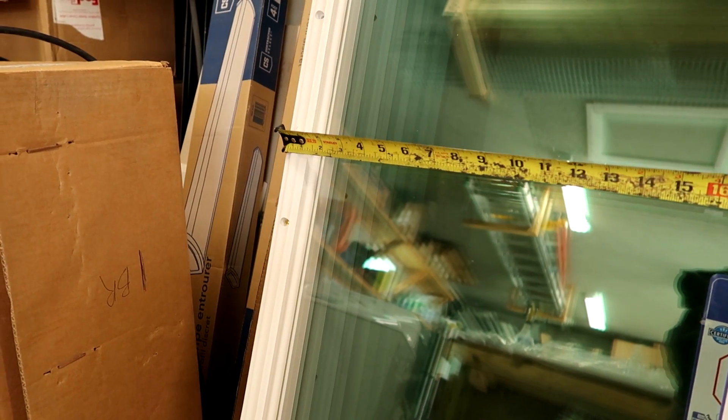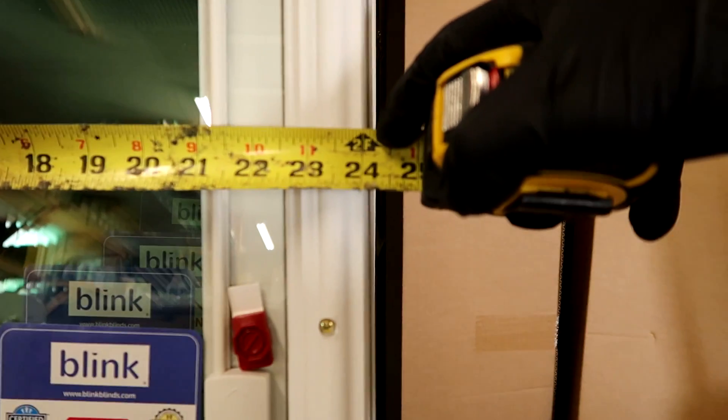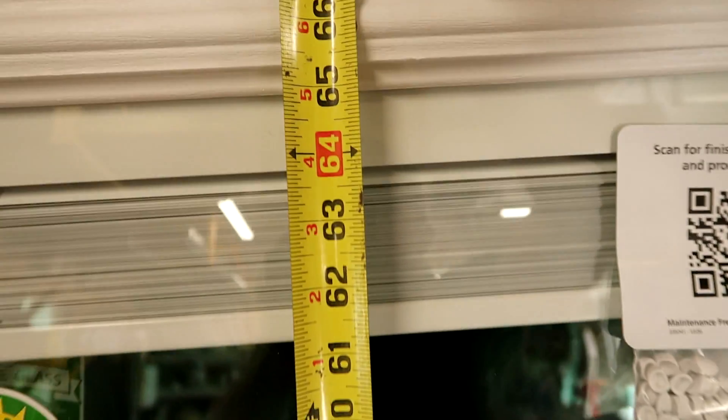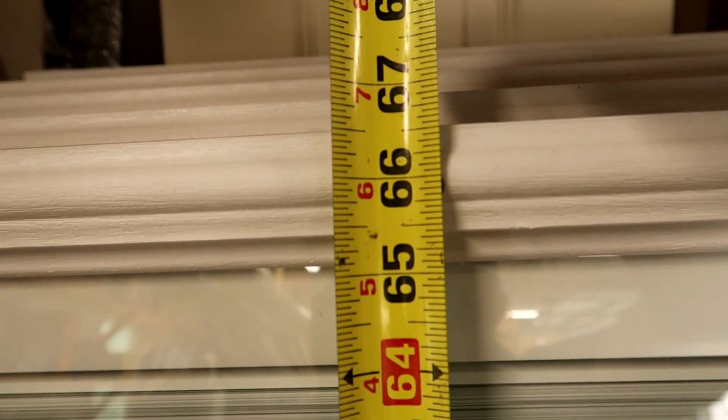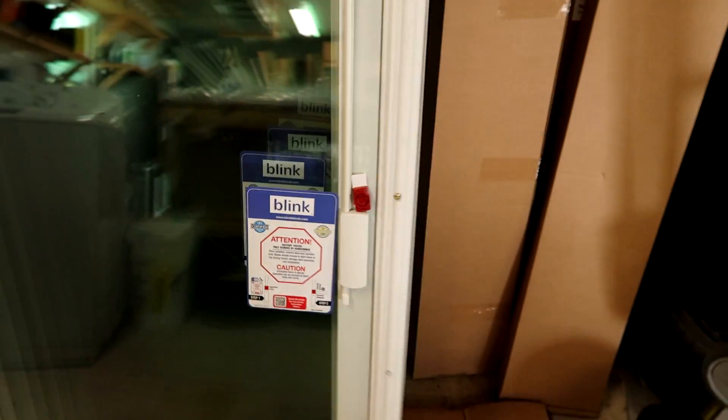It comes with little screw covers and everything. Once you get in there, you'll figure it out — it's real easy, it just separates apart once you unscrew it. Now again, this was on a patio door, an encased blind on a patio door. This one measures 24 inches across by — let's see if I can do this one-handed — looks like 66 and a half. So yeah, 24 by 66 and a half, from blink blinds.com.